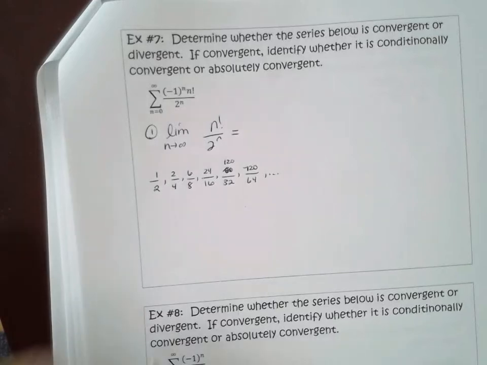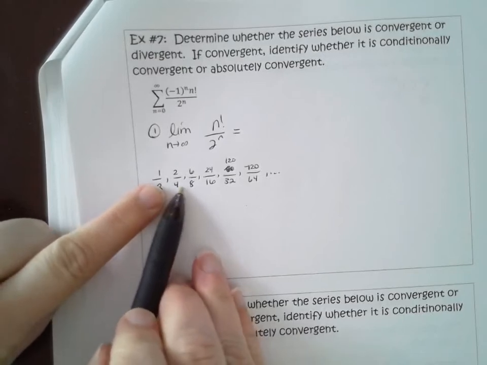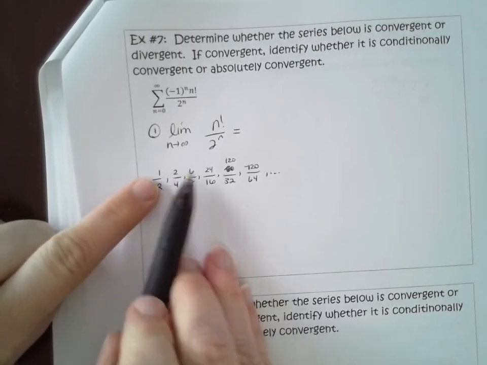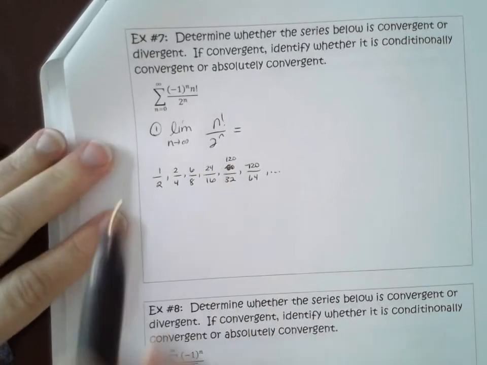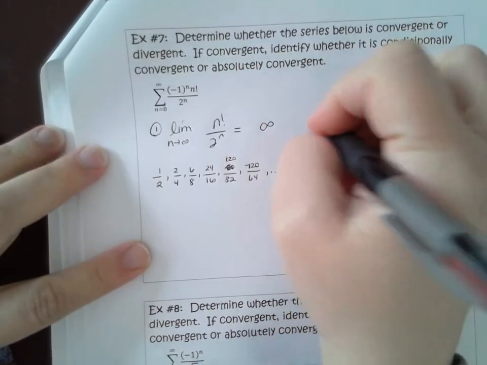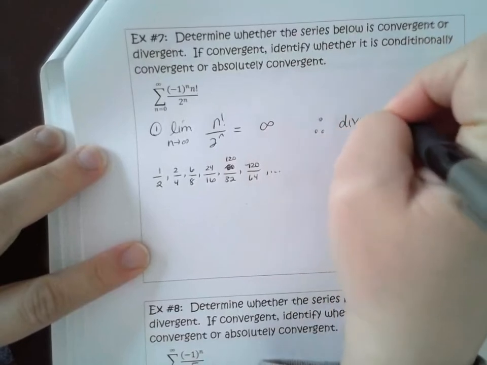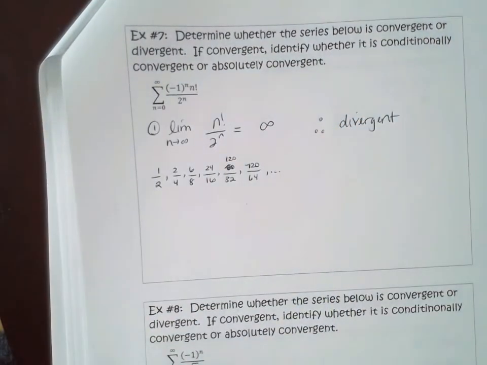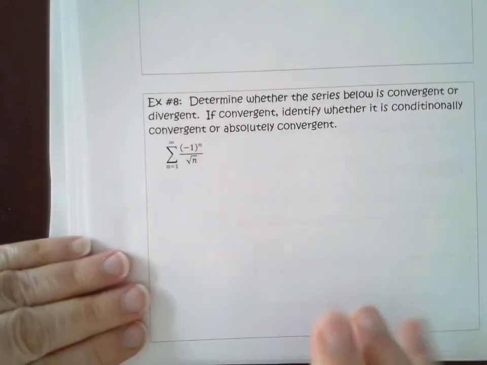the denominator. Think about this. They both doubled here, but now the denominator is only doubling, but the numerator is tripling. Then it's quadrupling. Then it's quintupling. So the numerator is growing significantly faster. If this is divergent from the beginning, then I don't have to go any further. This is just divergent. Next one.